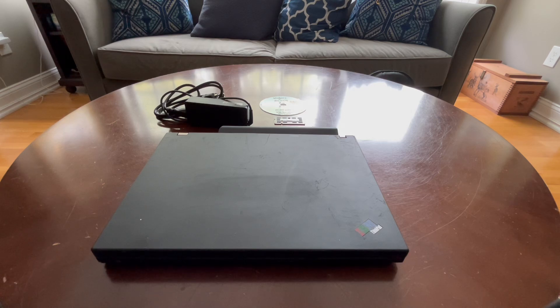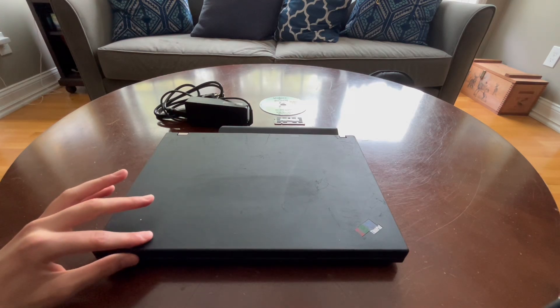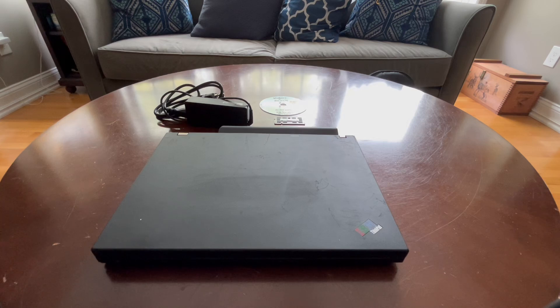So we were basically about to get going, and then there's a table. The guy had four ThinkPads — one of them was a later Lenovo model, and then one of them was this IBM model. I asked what his price was and he said I could take it for free. That's also the table where I got a copy of Adobe Photoshop Elements 9, as well as a bunch of other software.